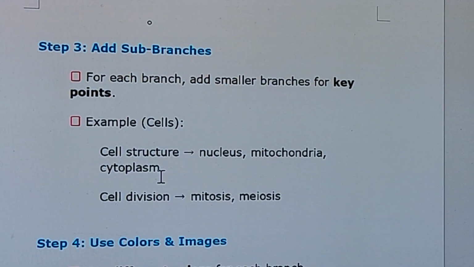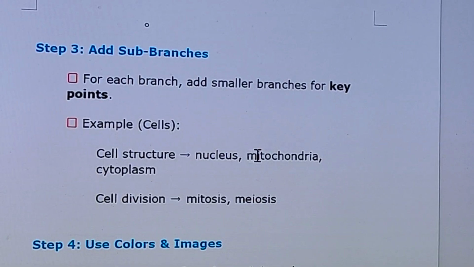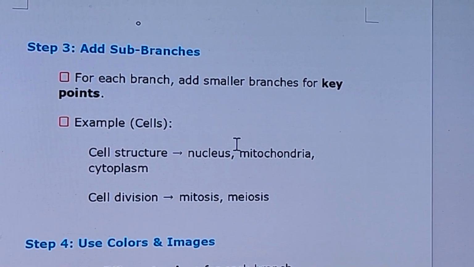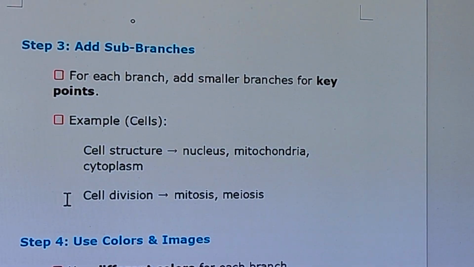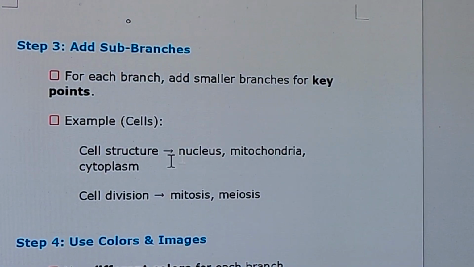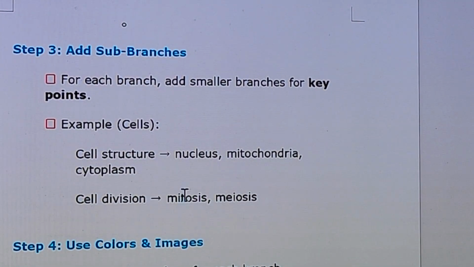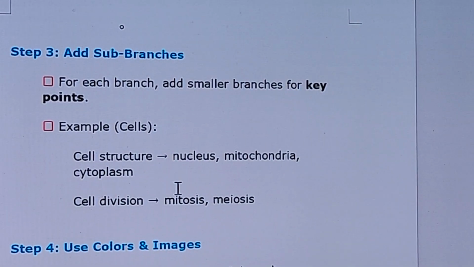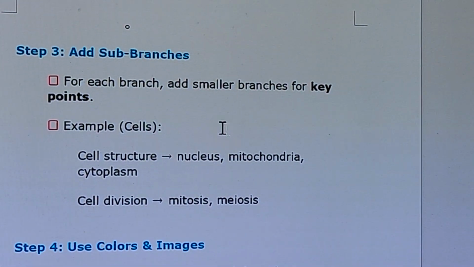For example, under the word cell structure, you write the nucleus, mitochondria, the cytoplasm, the cell membrane, sodium and potassium, how they go in and out, and calcium channels. We talk about cell division, mitosis and meiosis, the difference between that. And you will know exactly what is mitosis because you already know that in your brain. You will know what is meiosis because you know that in your brain. So these big headings are just going to remind you what must come under the topic insofar as cell biology is concerned.